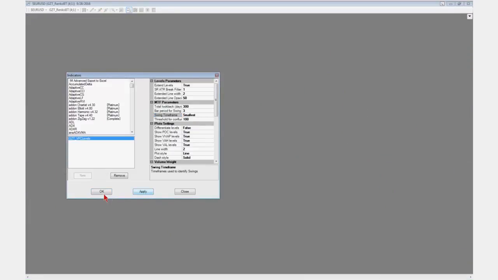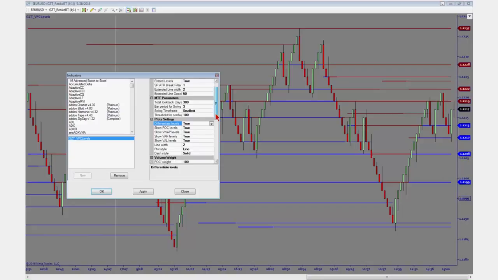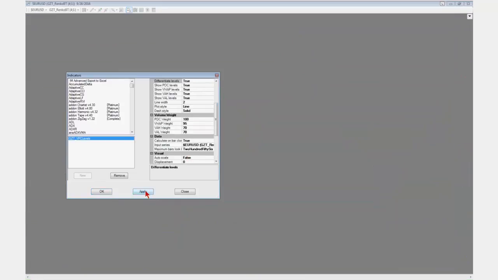Because sometimes looking at the tool historically, at what has taken place, helps us ascertain why this thing is working. The plot settings can be differentiated, and I'm going to show you the noise levels on it. So I'm going to change this to true. And there is a plot of colors. Support lines are blue and red, as you can see. But the point of control lines are yellow, VWAPs are blue, value area highs are fuchsia, and value area lows are lime. Let's apply that.